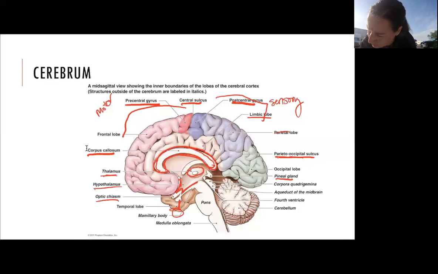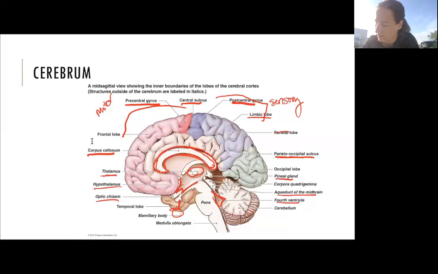Sorry, I keep calling them vesicles, ventricles. This down here is where the 4th ventricle is, and we connect the 3rd and the 4th. Remember, we're talking about when we're moving the water. So we connect the 3rd and the 4th ventricle with the aqueduct, cerebral aqueduct, aqueduct of the midbrain. I'd take either one of those answers. I'm probably just going to call it cerebral aqueduct.